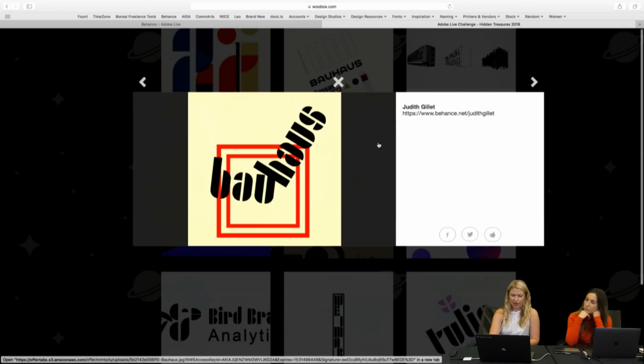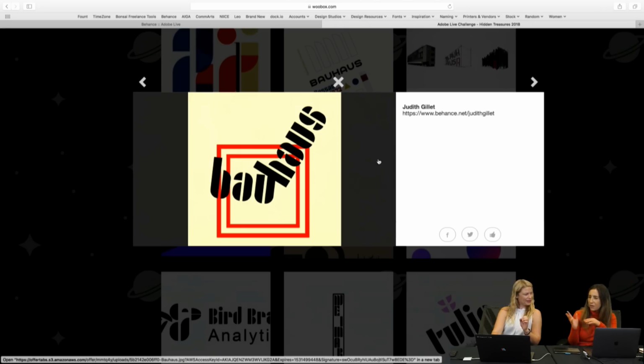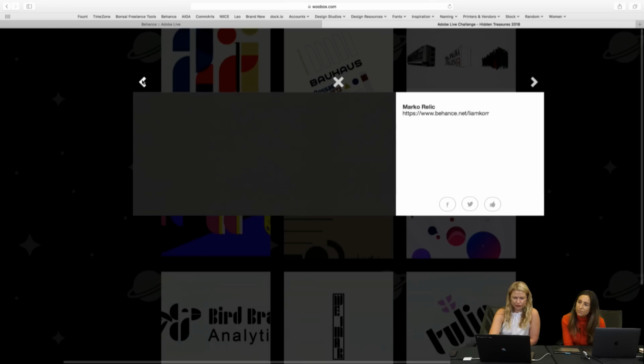Okay. Judith Gillet, Bauhaus. Very Bauhaus, but I like the play of balance. I like how the B is on top of and underneath that line. I think that's super interesting. I always try to play with this idea of perspective in posters, and things almost feeling like they're going through or between something. Is it playing tricks on your eyes? A wee bit, yeah. It feels like it's bending in. The box is kind of curving. I really love that. I would love to see this in really contrasting colors. I think that would work really well. Completely. Nice job, Judith.